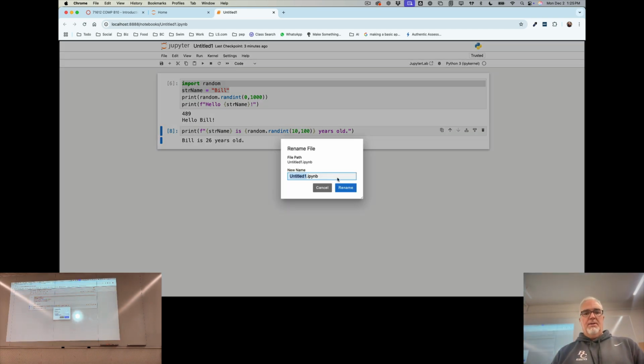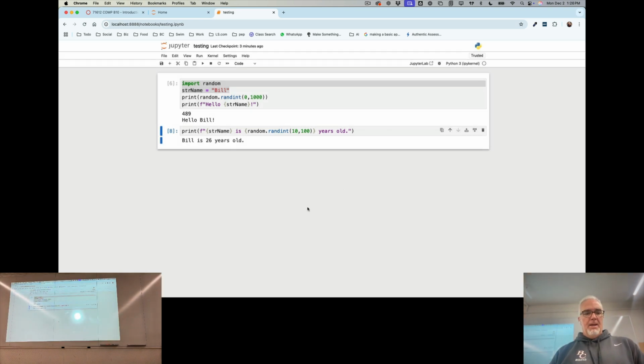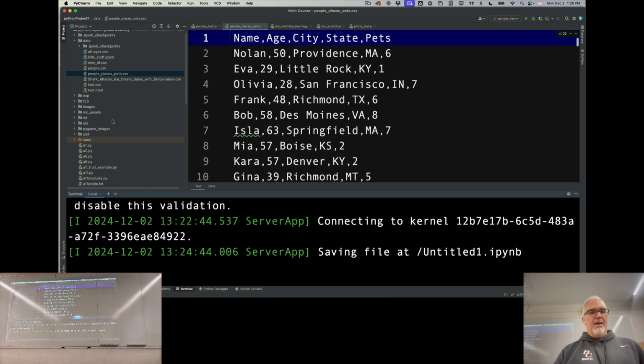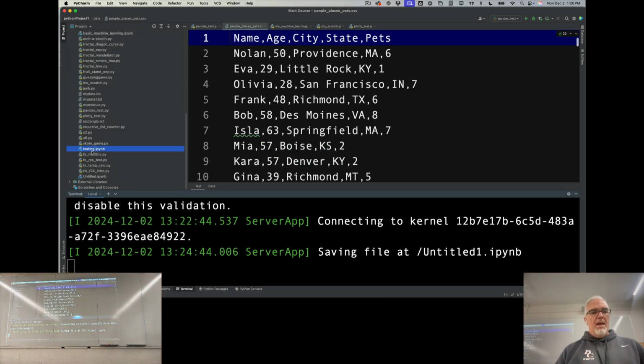So if I save this, and I go back to PyCharm, the file is actually right there. So I can actually take that whole notebook and share it with somebody else. And if I share it with you, you can open it and run that same code and see what my process was in developing that code, which makes it really useful for sharing data analysis inside of a company or inside of a group or whatever.